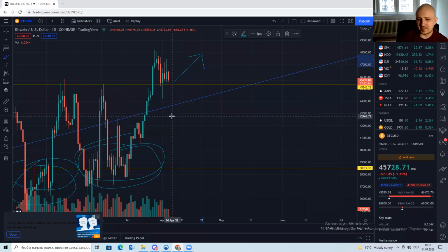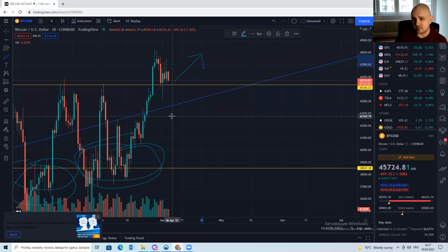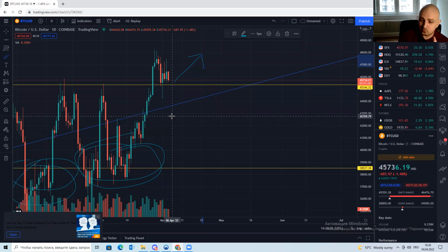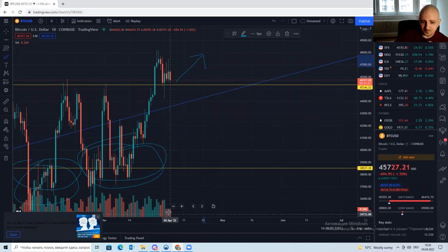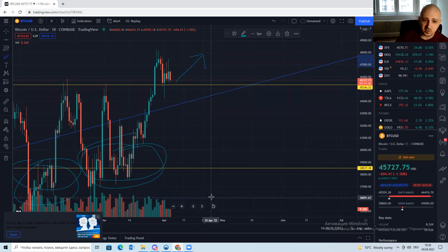And by the way, on the daily chart, you cannot really day trade. It's more an investment chart where you can understand where it makes sense to buy BTC, where it makes sense to sell, and make long-term decisions, right? But I will show you later how to do it also on charts like 30 minutes, 1 hour, etc. But for now, we need to understand we also have volume here. This is the third very important indicator.